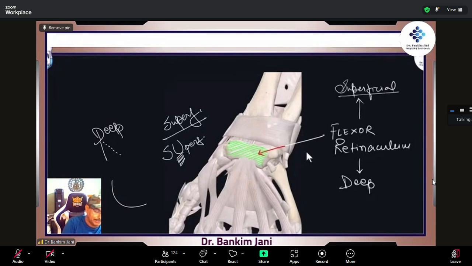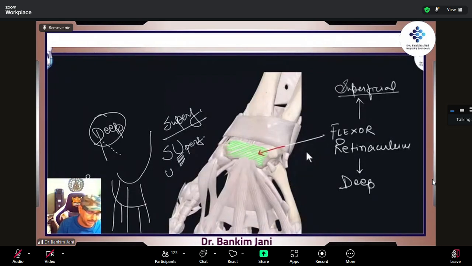So simply, when we say that the deep palmar arch is formed by the radial artery, however, it is completed by the branch from the ulnar artery. Because we have radial on one side and ulnar on the other side. That's the only thing. And when it comes to the superficial arch, it is formed by the ulnar and completed by the branch of the radial. And from here all the branches go, they are called the digital arteries. They straight away start traveling, and that's how the whole thing is done.